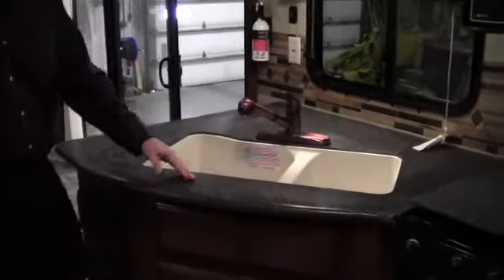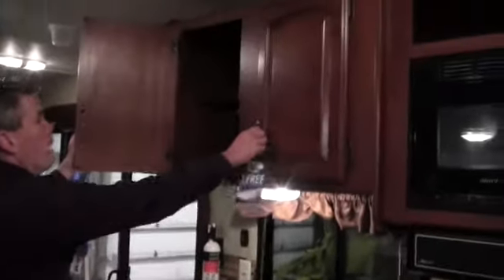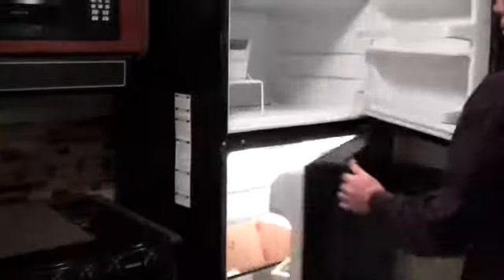Now let's hit this kitchen. One thing to point out is solid surface countertops, a pull-out faucet right here, and lots of storage up above. You've got the microwave, the fan, and the oven. This is an 18 cubic foot fridge — gives you a ton of space and it's also got the ice maker in it. Right up above, we've got a cathedral ceiling in here; it really feels like a cabin. It's also got the air conditioner in the ceiling, and that's ducted air so everybody's getting air. You've got the ceiling fan with light, and surround sound speakers on the inside and outside.